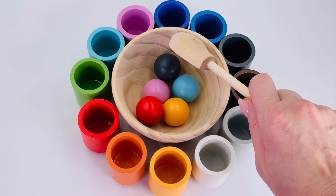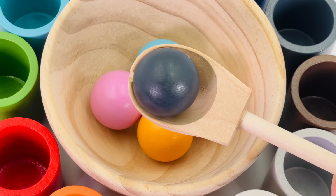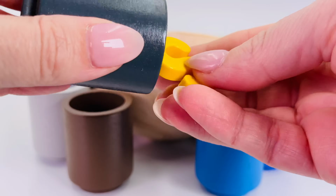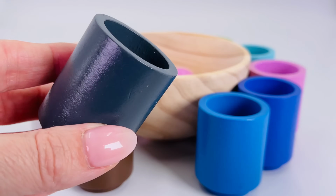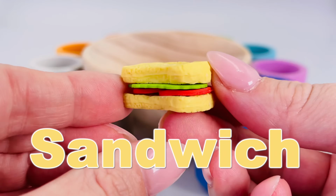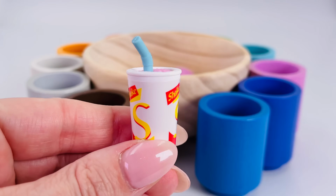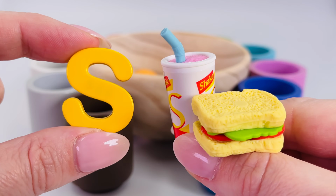What color shall I pick next? How about the black ball? Let's put it in the black cup. Do you see something inside the black cup? It's the letter S. And there's something else. Oh, it's a sandwich. And another thing. It's a shake. S is for sandwich and shake.